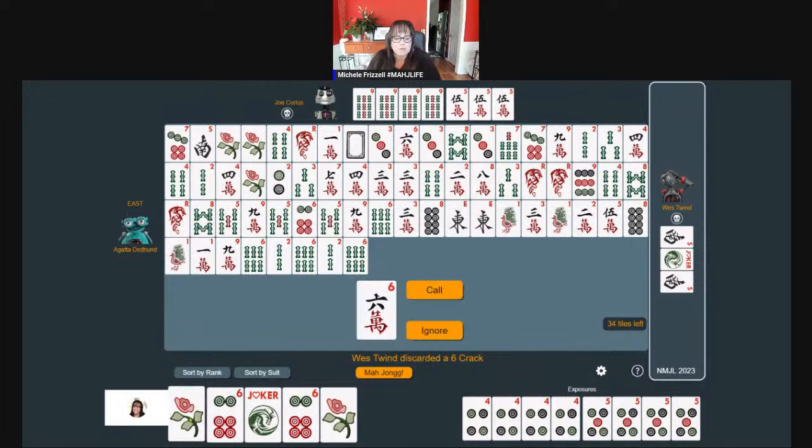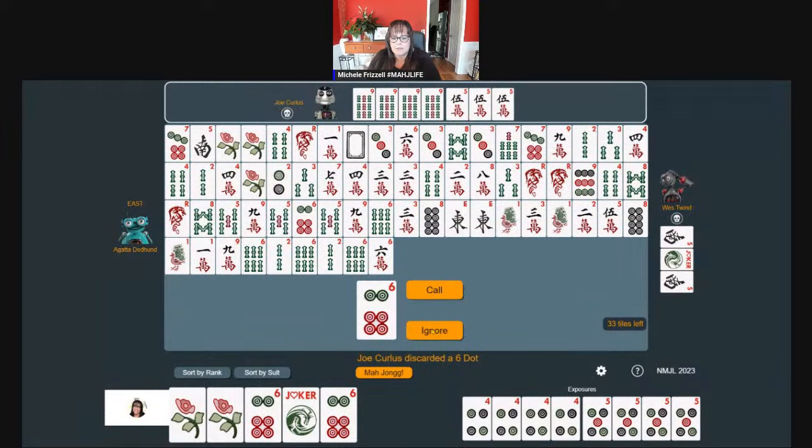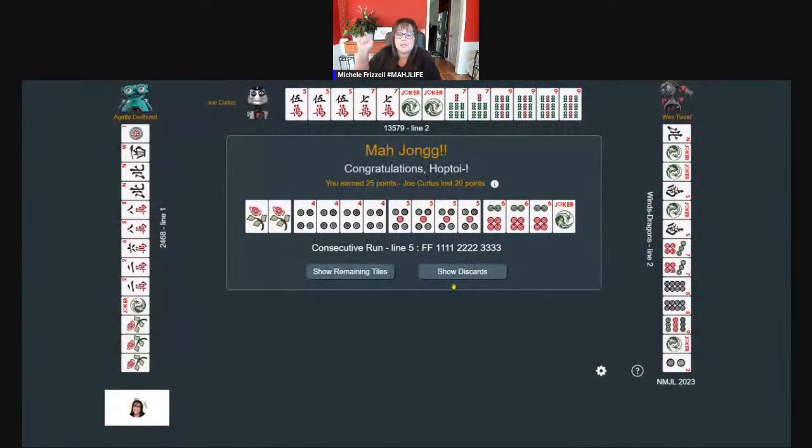Six bam. We're ready to win on a six crack or a six dot. Six dot. There it is. Mahjong. Woohoo! Mahjong. That one came in too.